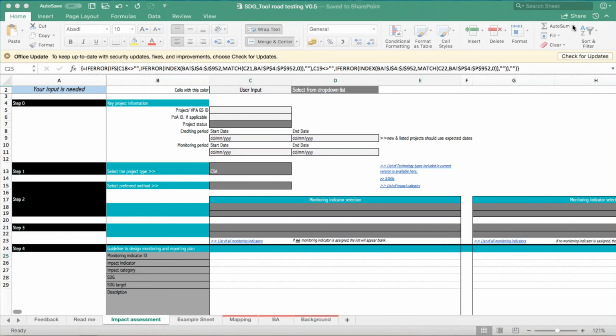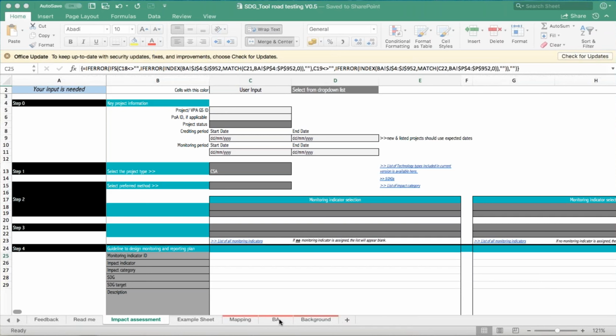So as you can see, currently the tool is in Excel. In the next phase, we'll look to digitalize this to make the tool online so it's more streamlined and easier to use. On opening the tool, you'll see these pages. You'll notice that there are several tabs along the bottom of the screen. The tabs highlighted in red are for background information only. They include information that supports the tool, including the list of indicators, project types, and links to resources, and can be used at any time to provide more information or as a source of reference.